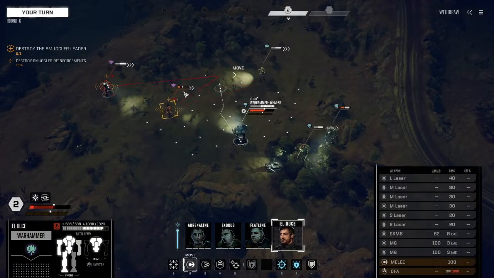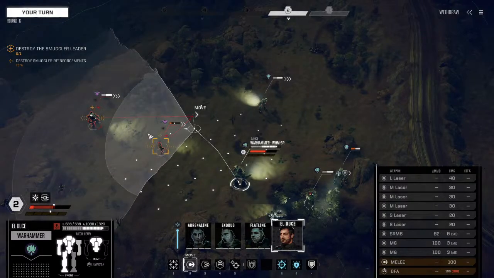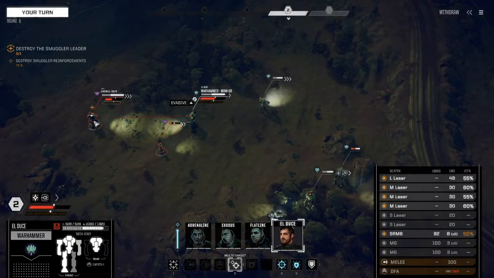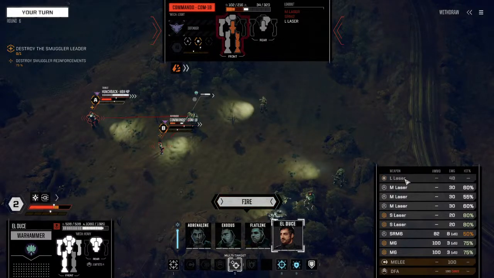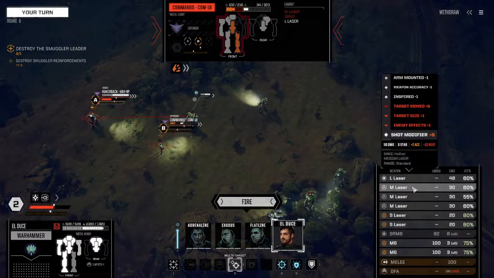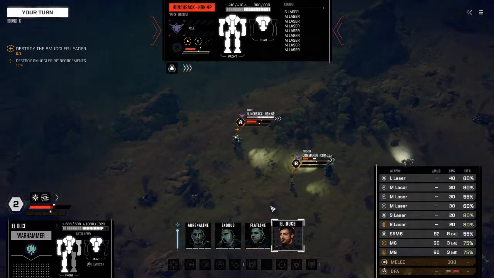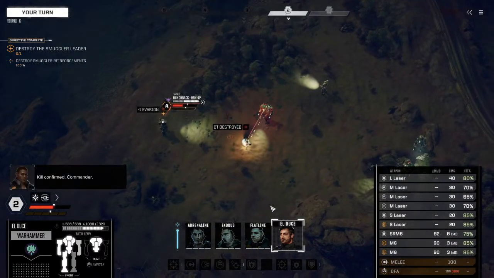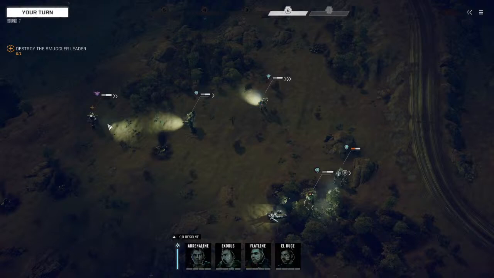That's two medium lasers. The Warhammer isn't going to bother with the commander. Actually, I can use the support weapons. That might be enough to kill the commander. Ooh, that's too hot. Take off one small laser. Primary target damaged. That's so many lasers. Kill confirmed. Mech destroyed. But the Warhammer can punch.